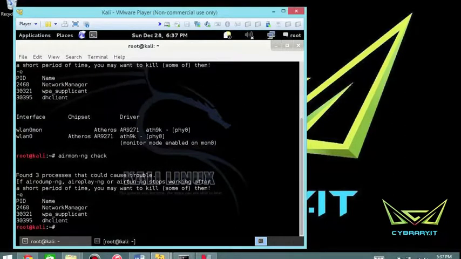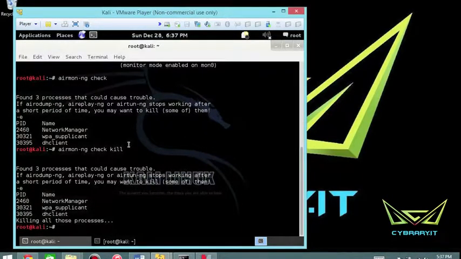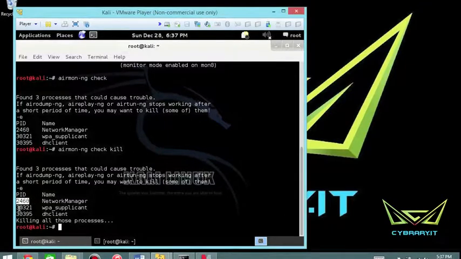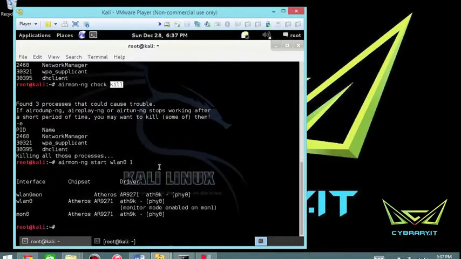Okay. So in some of the old conventions, you could do a check kill, and that is very, very helpful, because anything that has the potential for interfering with this, it'll actually kill the processes that are interfering. So you can do that right from within this, as opposed to doing something like a kill or a pkill, where you actually have to type all of this stuff in. Basically, if you just put kill at the end of your statement, that'll certainly speed things up. And then we'll just turn it on again.